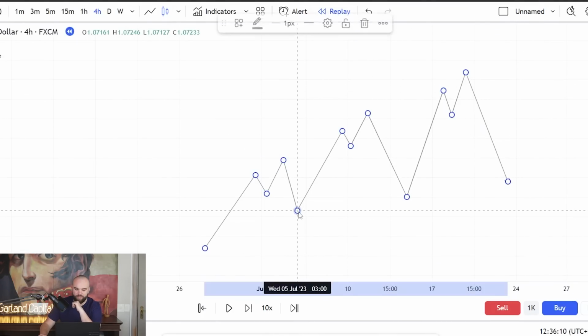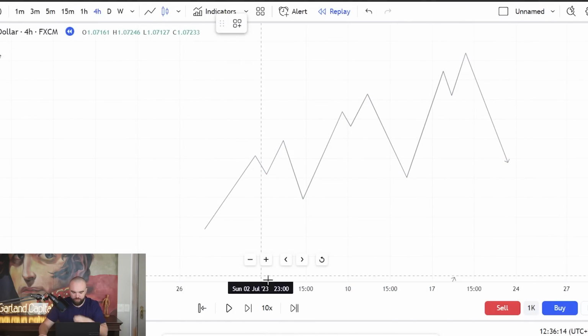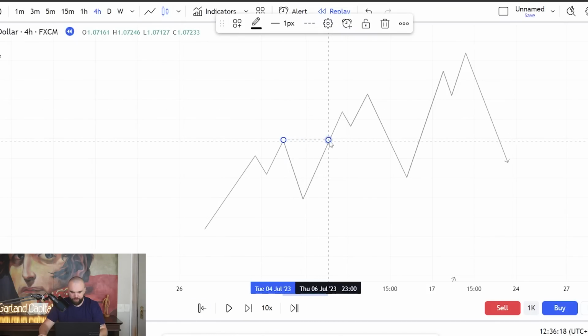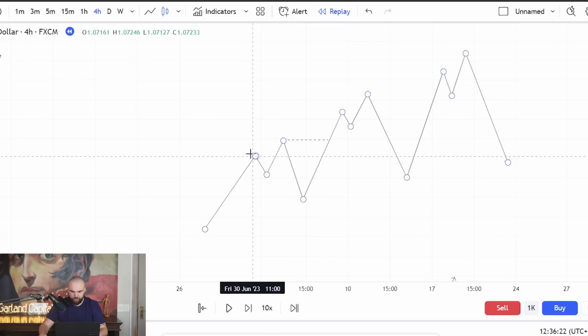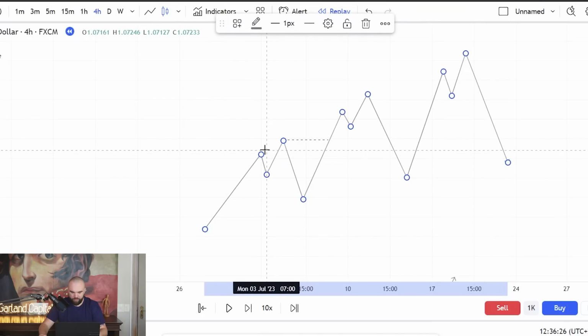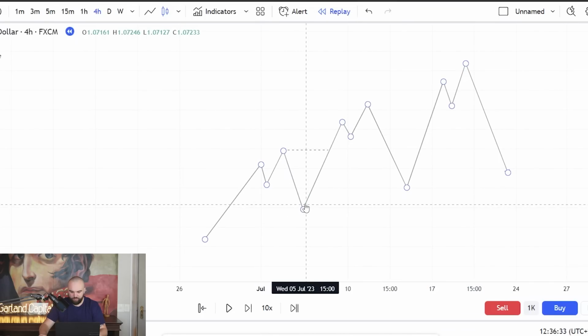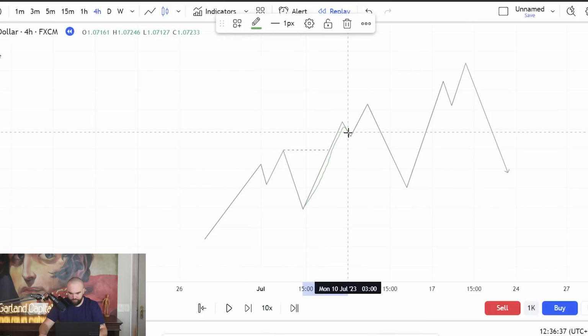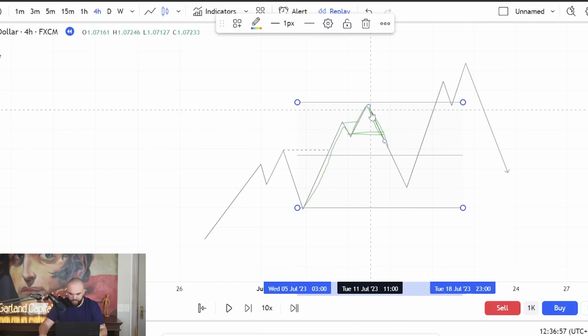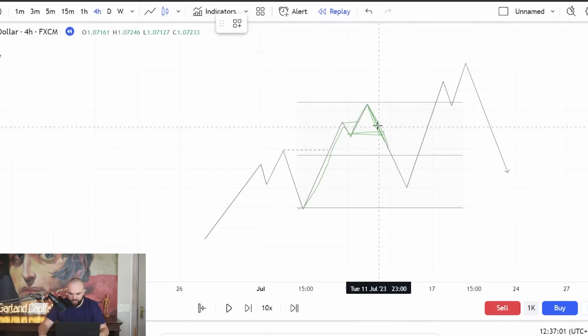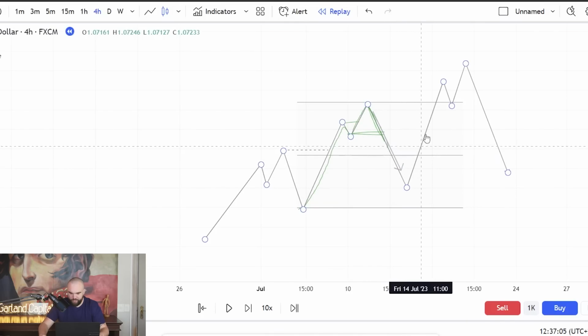Okay, so this is a very simple diagram of what the market does. This is a slightly more realistic diagram of what the market will do. Price is going to break structure, okay, and then it's going to change character. So price will have these little pullbacks, okay. Now this little pullback is not an indication that price is going to come back necessarily. So if we look here, price broke, it had a little pullback, then it came up, took the liquidity of that pullback, and then changed character. Once price breaks this and changes character, guess what? We're now looking for price to come lower. So if we draw our premium and discount, if I see price has now changed character, I'm expecting price to come down lower into the discounted zones so we can go longer.